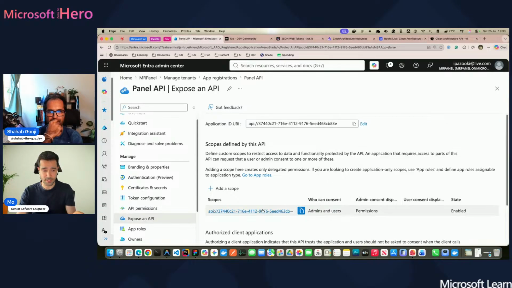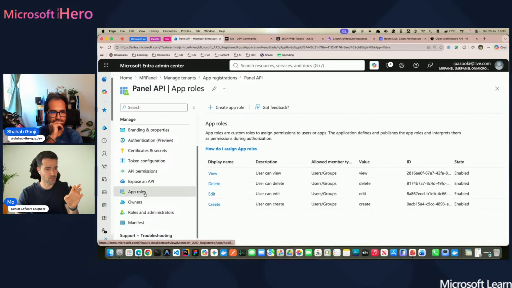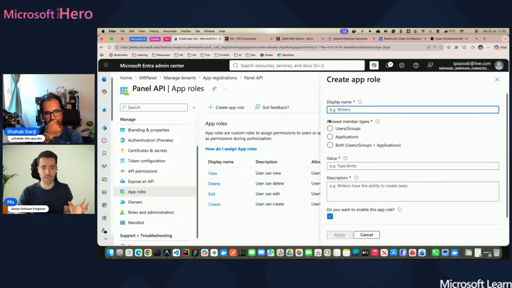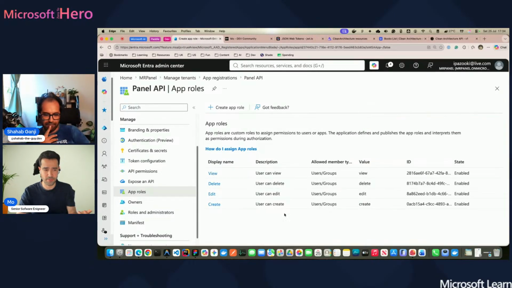After creating this scope, you need to come here to app roles and create the different roles you have. In my scenario, I just have view, delete, edit, and create. You simply click on app roles and write them down, like edit. You need to select user and group, and the value is just edit, with a description.